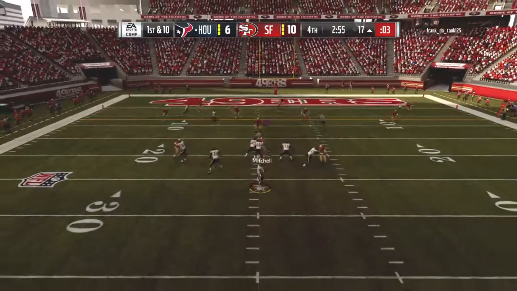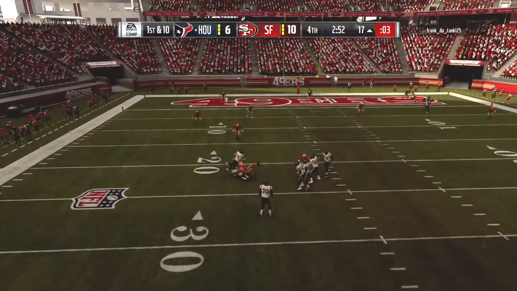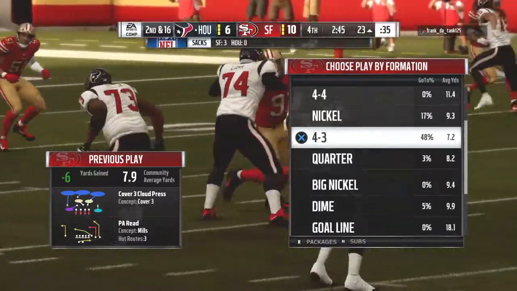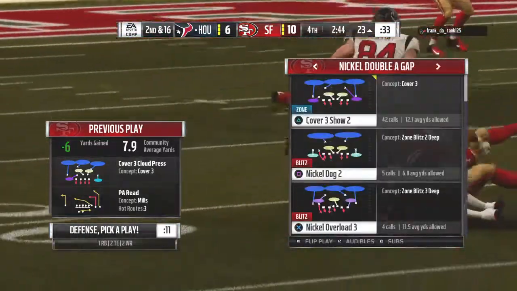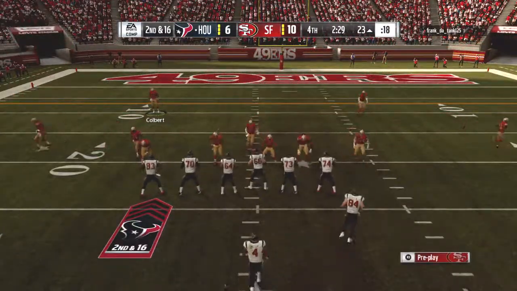From the red zone now, Watson. And he's going to have to eat this one as down he goes. Eric Armstead in there to sack him for a loss of 6. And it's never good to take a sack. You really don't want to take one down here in this part of the field down near the red zone. Not at all, because you're already pretty much assured of a field goal.